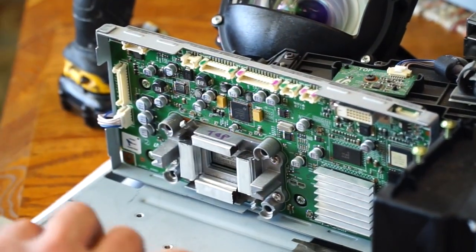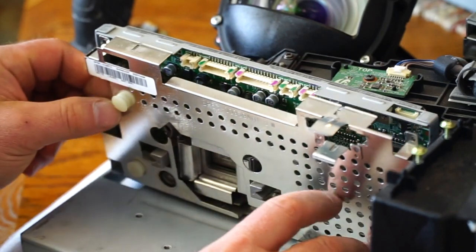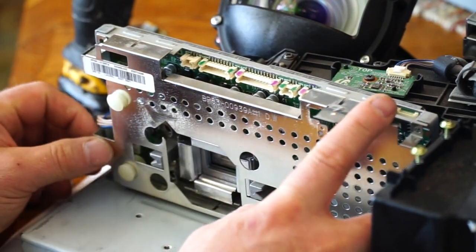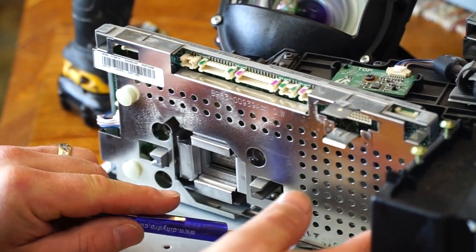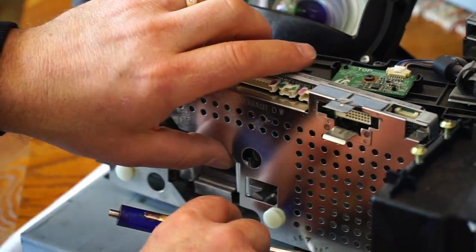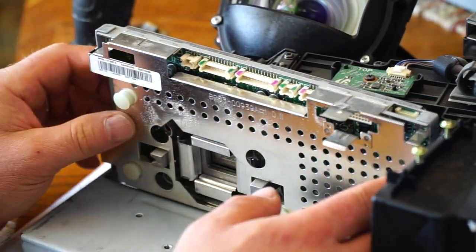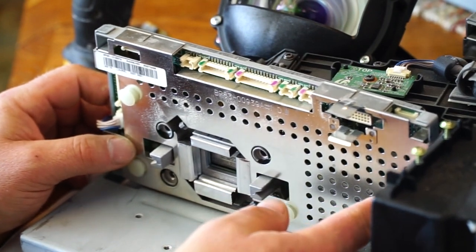Well, I originally put the board in and set the screws, and it wasn't until I went to put this plate back on that I realized the screws have to go over the plate. So pull the screws back off. Set the plate back in. Take that sticky tape. I don't know if it's important or not. I'm going to make sure I get it back on. Looks like all these metal tabs all the way around it go on the outside, and there, it's firmly set.